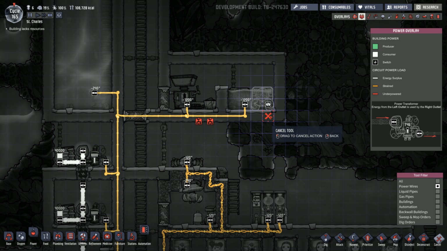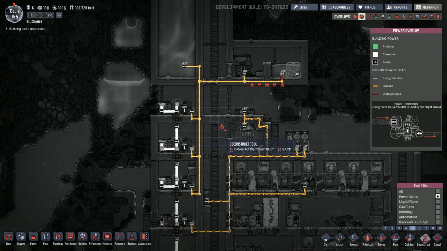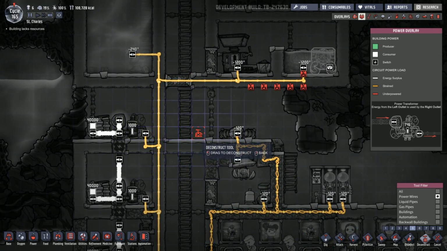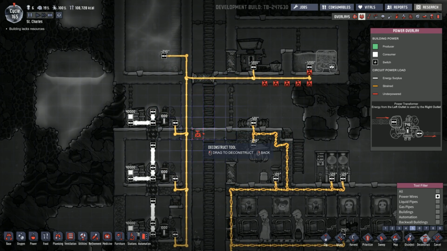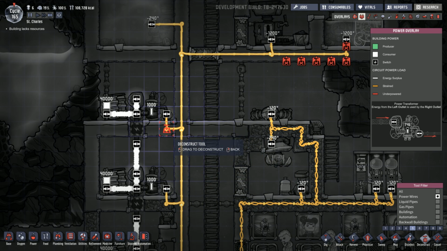You know what? And cancel that. Deconstruct that. Why don't I just have this guy control this dude? I think that'll be a little bit more manageable. So how will I do that? I know how I'm going to do it.